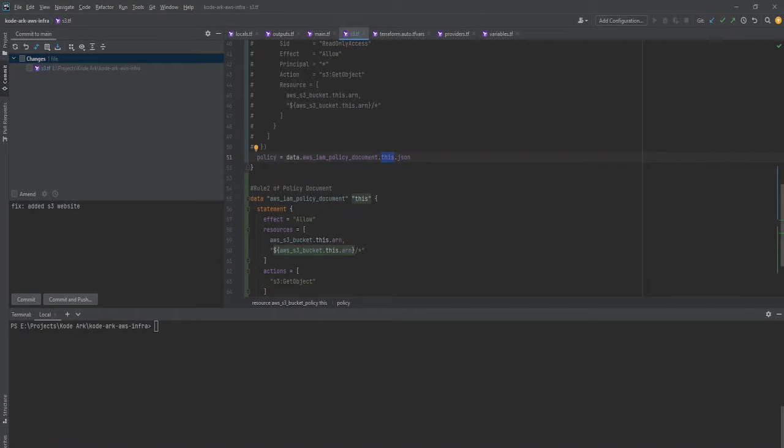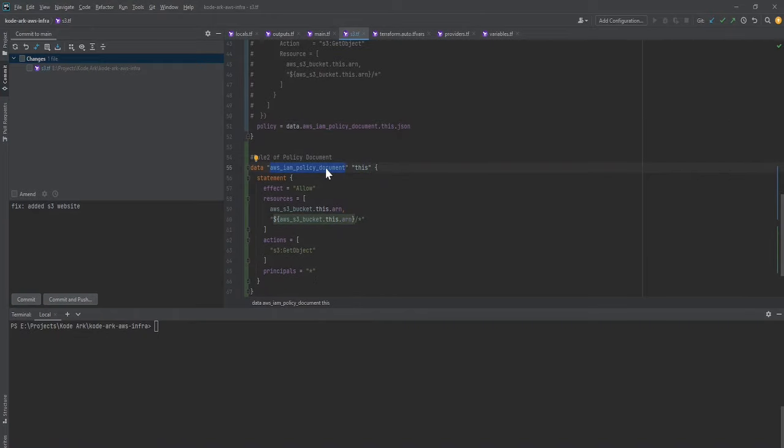One more thing to remember, this AWS IAM policy document is not only limited to S3. For the entire AWS, if you want to generate a valid policy document, either you can create a JSON file and use it this way, or you can use another way using this data block, which will help you generate a valid IAM policy document that can be used with any services like S3, Lambda, whatever you want.